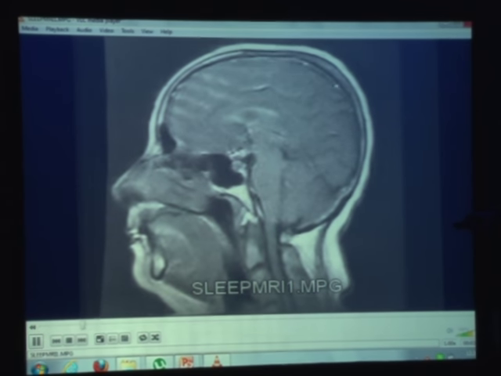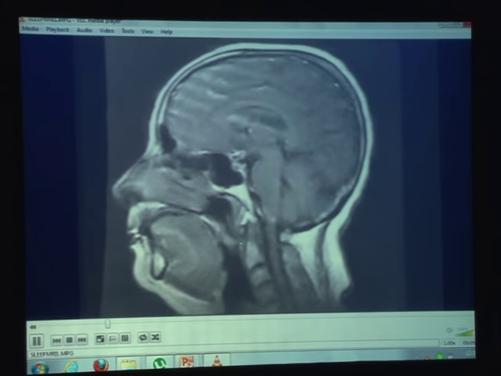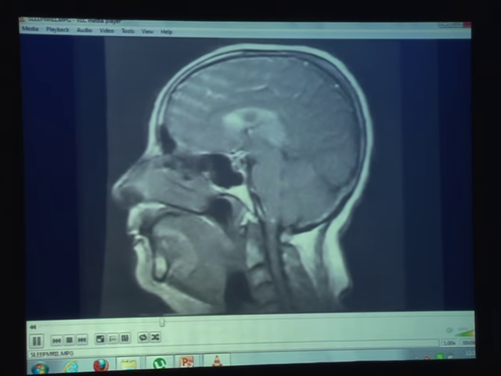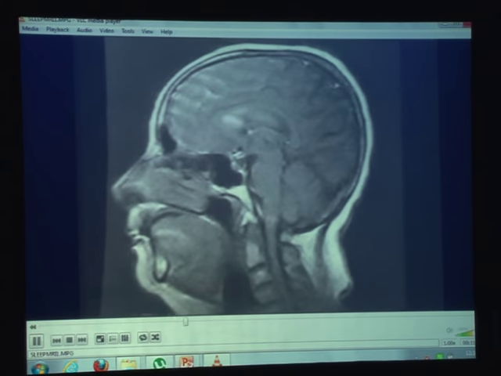So in this dynamic MRI, you could see the retropalatal block, which is the edematous palate, which is blocking the airway. Go to the next video.